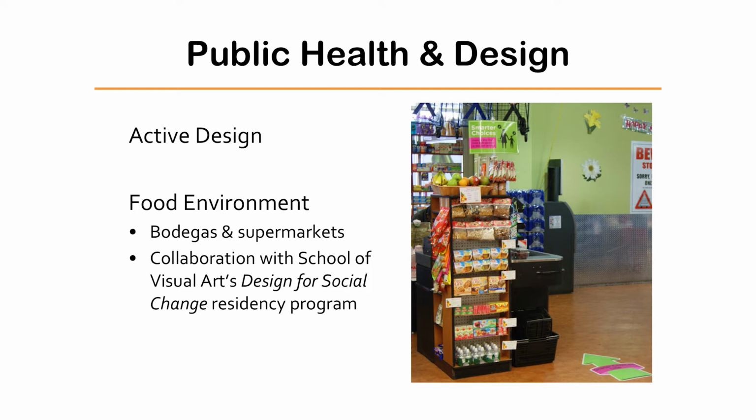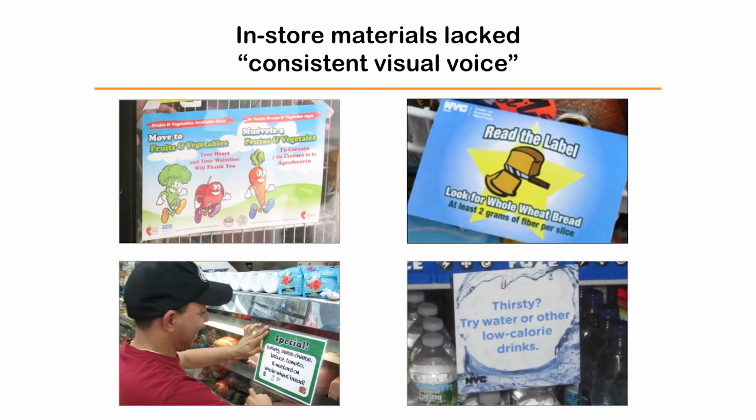And this photograph here is of a supermarket in the South Bronx, and it has a healthy checkout line. So basically the items stocked at the checkout line are healthy foods rather than the candy that you would typically see. So this is one thing we're working on, but I think a design perspective would really contribute a lot to something like this. And then I thought I would give one specific example of a collaboration with the School of Visual Arts Impact Design for Social Change program, which we were just hearing about.